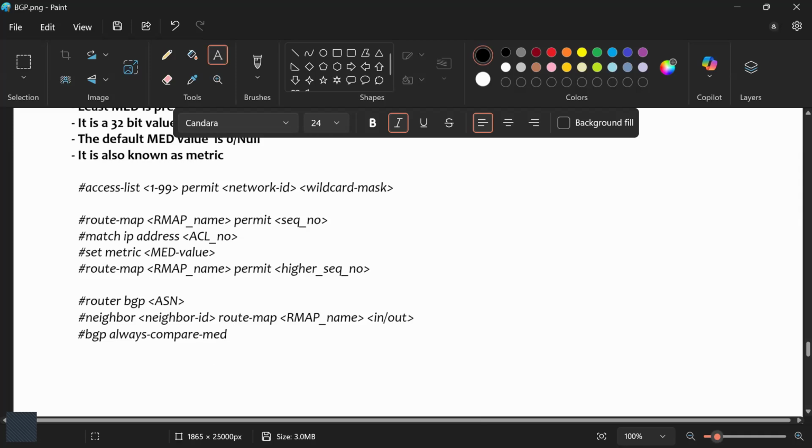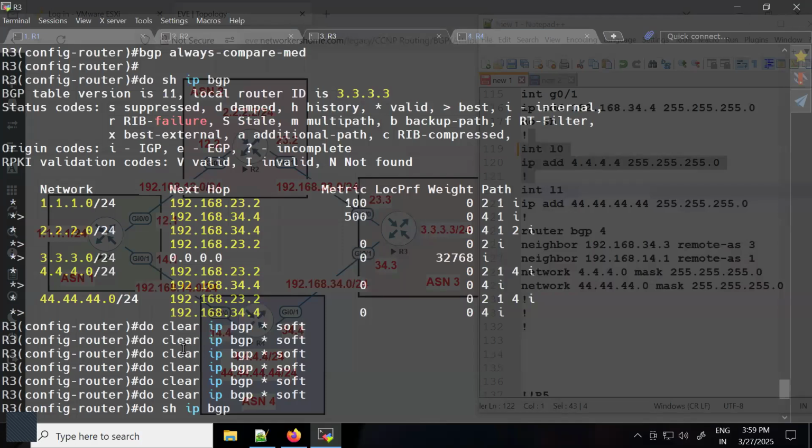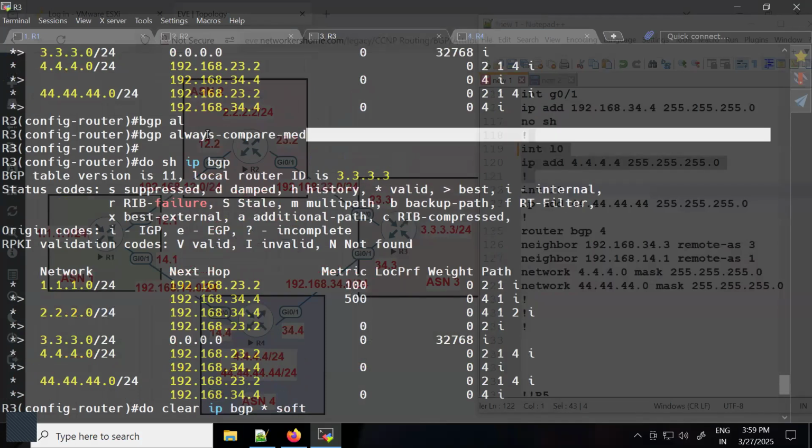This is one extra command. Note it. Now, one last attribute we have is local preference. This is the command, BGP always compare.